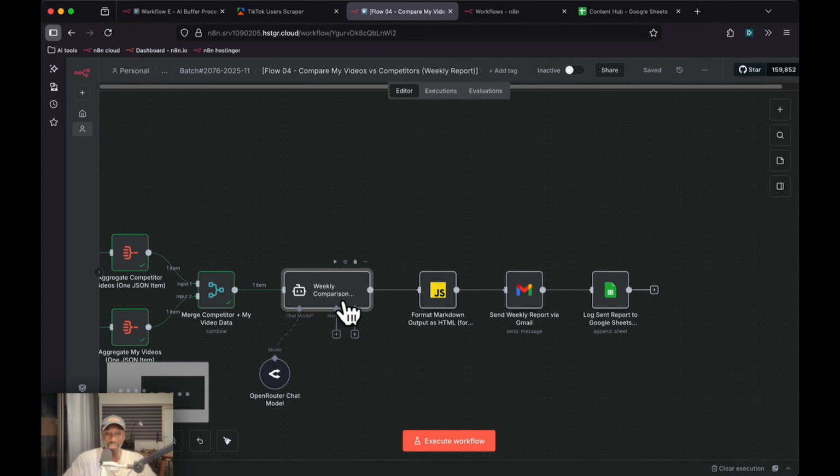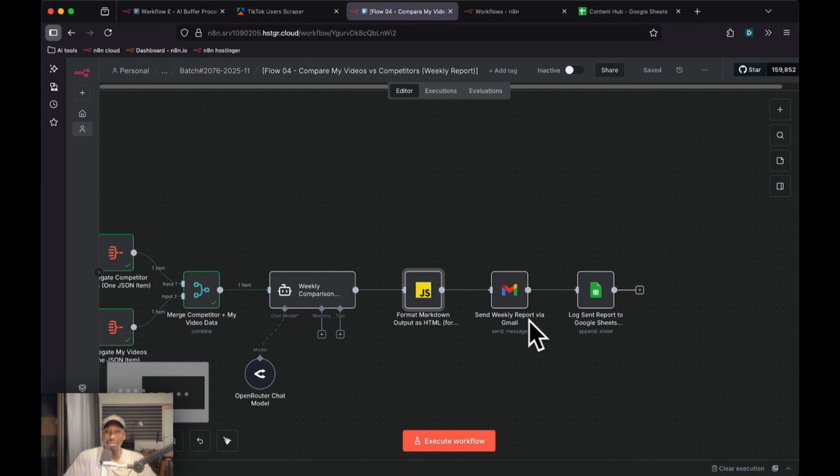And with this AI tool over here, I'm going to run it, but I'm just going to tell you what it does. It's going to write a report based on all the videos and the results from the last 7 days. Once the report is done, we run it through this code node to normalize the JSON data. Then we send it as an email to myself or to somebody else. In that email, we will have what happened this week, what was the top performing, what didn't go well, are we performing or are we not performing?